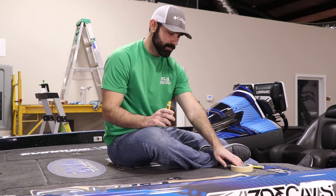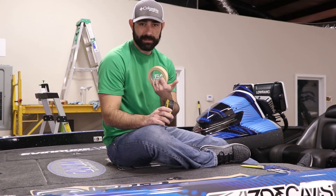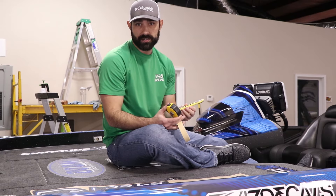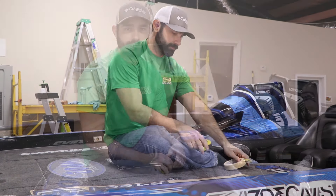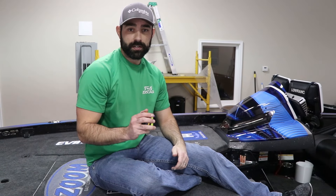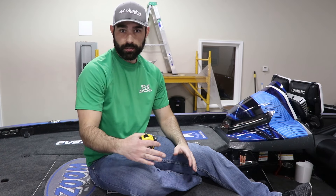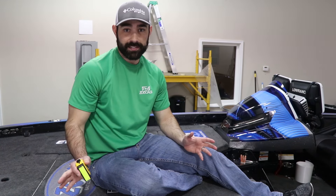The first thing we need is proper tools. I've got a measuring tape, standard Scotch white masking tape, a razor knife, and you can use a pair of scissors if you'd like. First we're going to start with measuring correctly — we're going to get the horizontal and vertical position right so the graphic looks fantastic.